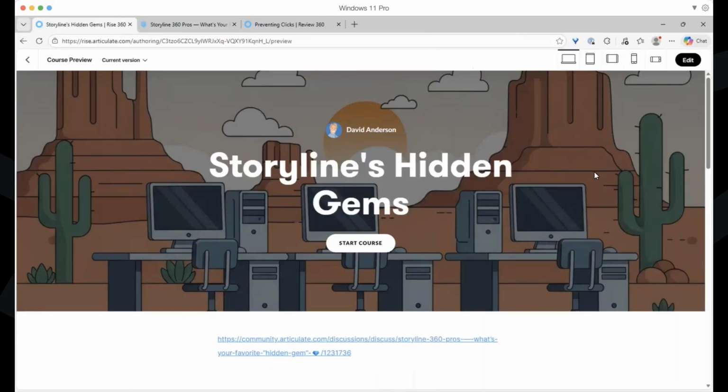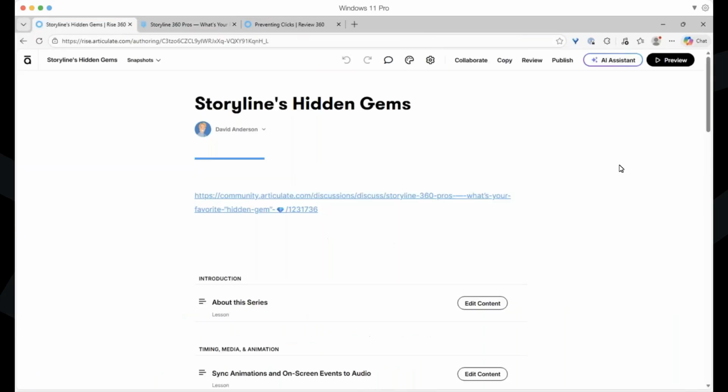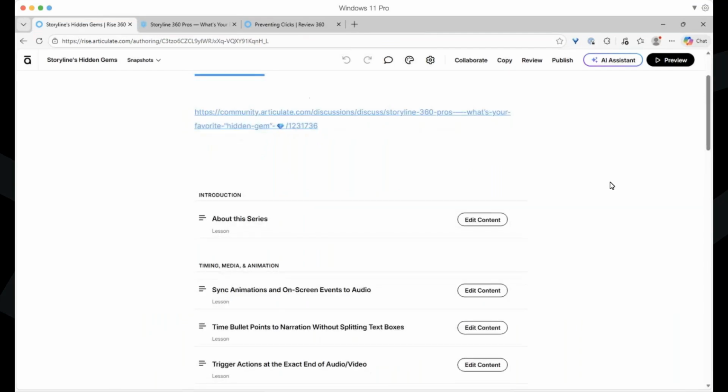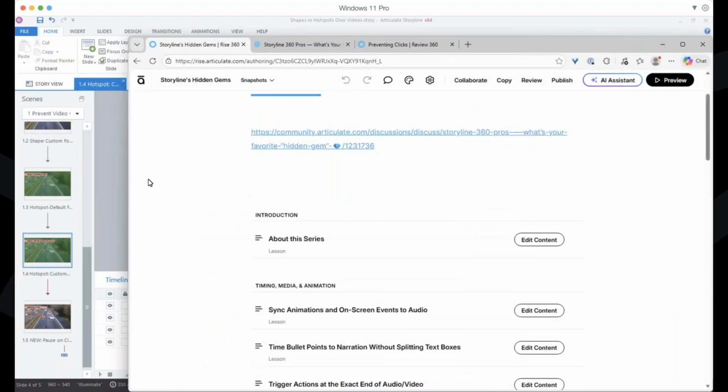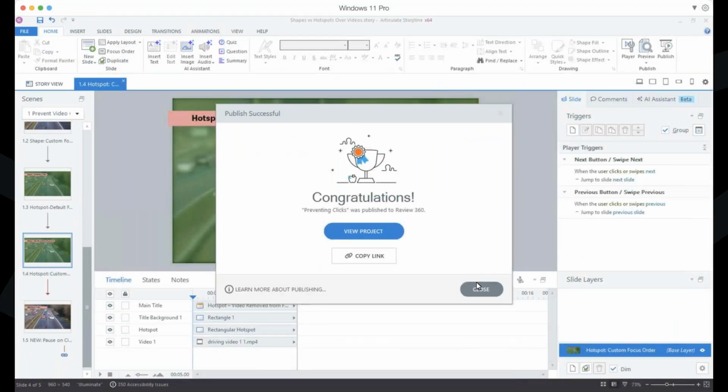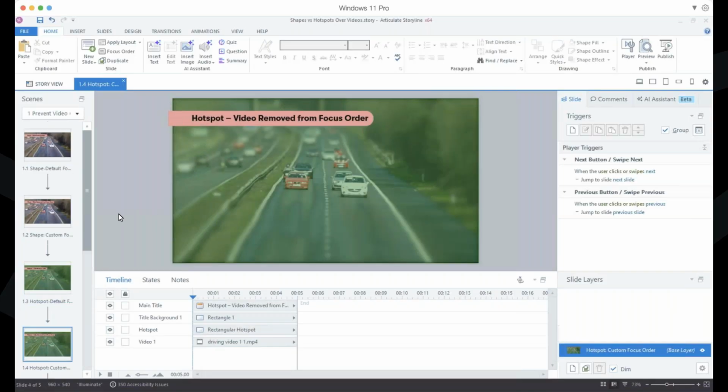And so what we have here is some of these examples pulled out, and I'll just go through them. But every one of those truly is a hidden gem, or a gem that you rely on daily. But maybe you'll find at least one in there that you didn't know was possible. All right, so with that, let me talk a little bit about this first one, and that is how to prevent clicks.